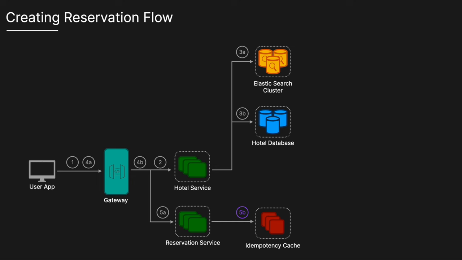Next, the reservation service will then begin a transaction with a serializable isolation level, which will ensure that transactions are executed as if they were sequential, preventing dirty reads, non-repeatable reads, and phantom reads. So while it can reduce concurrency and system throughput, given the need to prevent double bookings, this trade-off is acceptable.